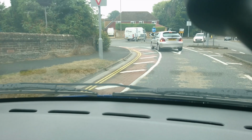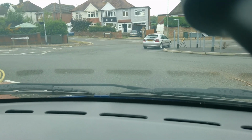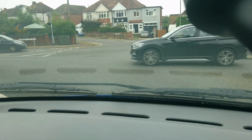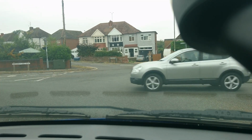Okay, still struggling a bit with the gearbox, but we're okay. Haven't had too many missed gear changes. Feels like a driving test, actually, driving a car like this around here. Still got the merry indicator noise. Just move that camera angle up slightly, so you can see my mount, which is a feature of no budget reviews.